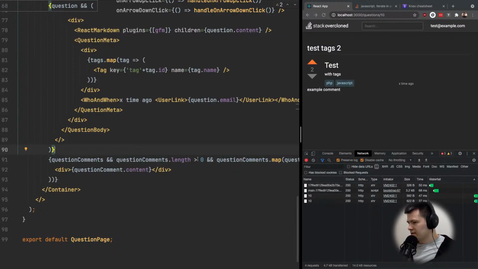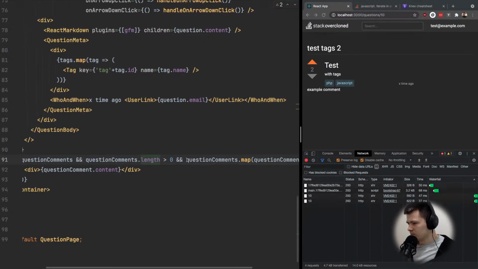I want to have a div that will be for all comments, and then there will be another div for each comment. But it will be only when there are any comments.